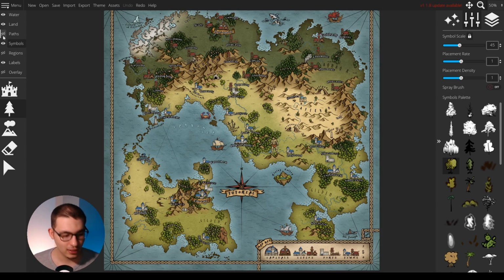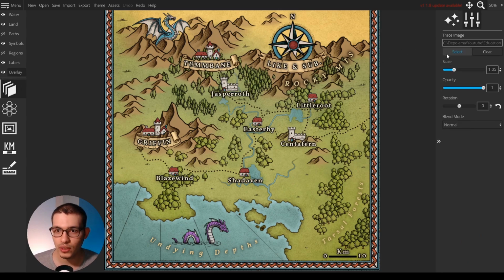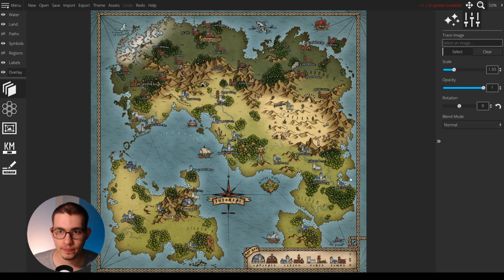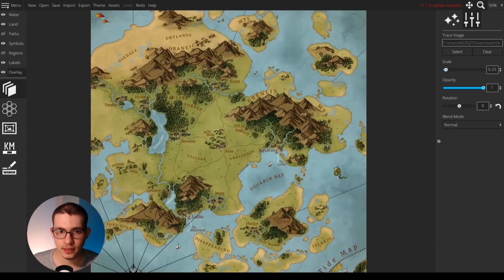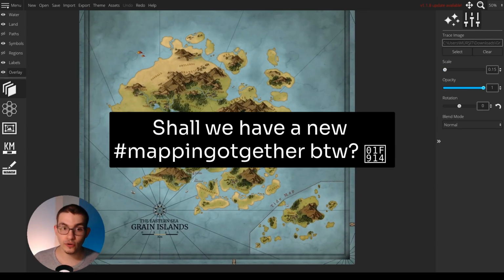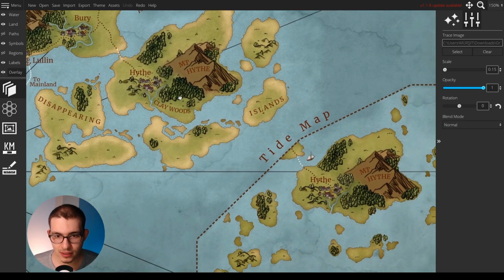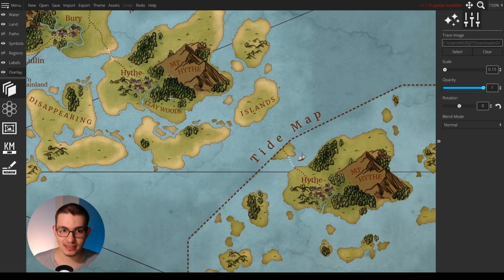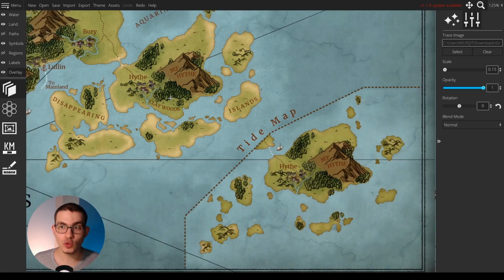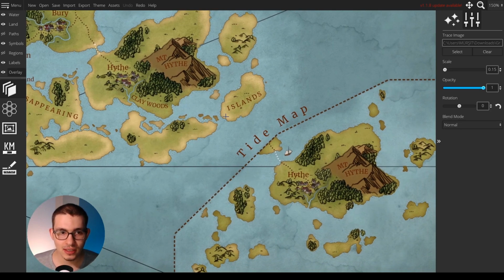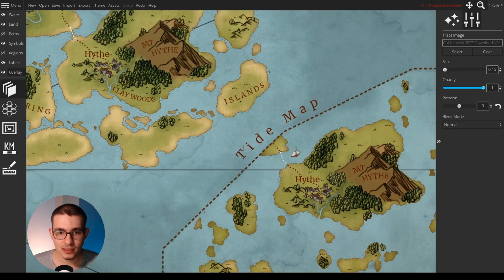And number 5, the feature that I want you to know. This is also crazy. Let me show you an example where I lost time for the first time because of not knowing this feature, here on this map. Guys, I made this map for the first mapping together challenge. This part on the map and this part is made again by hand. It's not copied. I didn't know that you could copy the lens. I did not know that you could copy the symbols. So I just had to overlay and remake it by hand.